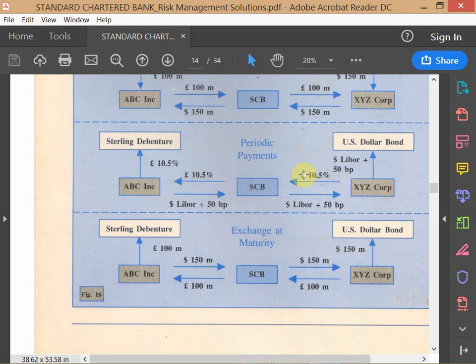Where one party is paying a fixed rate, the other party is paying a floating rate. So all we are saying is now we are just changing the structure of the swap a little bit. Instead of having only one currency, we are doing what Dipanshu was asking for yesterday. We have now two currencies in the swap. One leg is in sterling, one leg is in US dollars. So this thing is called a cross-currency IRS. We'll give you the notation and all the names later on. You don't need to note down anything, but just understand this. That's all we are doing. Is everyone clear about this at this point? Okay, so this is a hedge transaction.